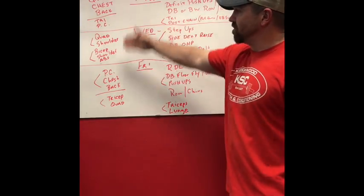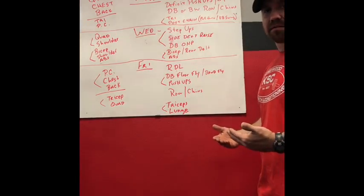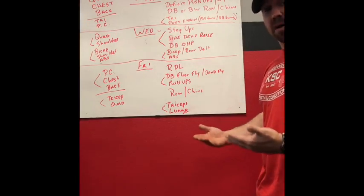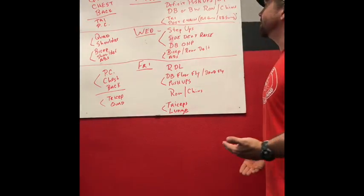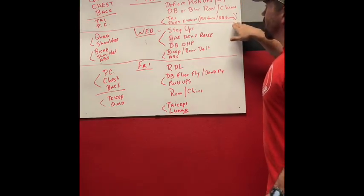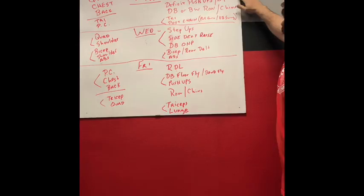So that's just kind of a general framework of the way you can lay out a template for the body parts, and then plug in whatever exercises you can do or you have access to. So now we're gonna go into more specific movements here of how we would kind of fill in that template.